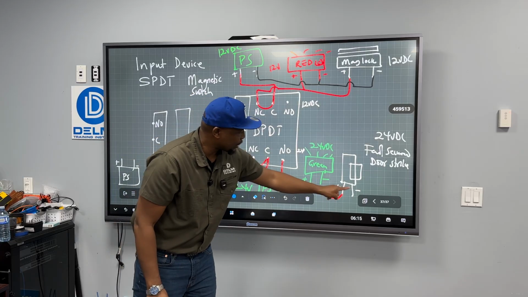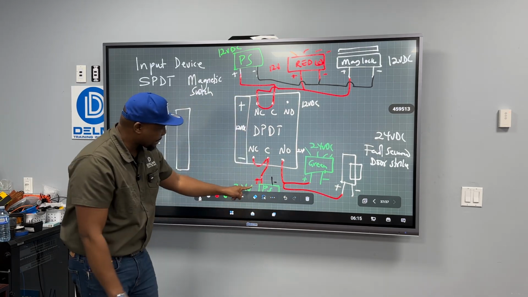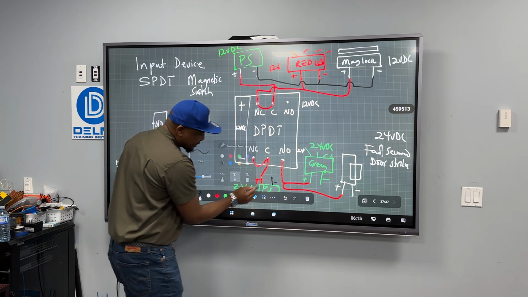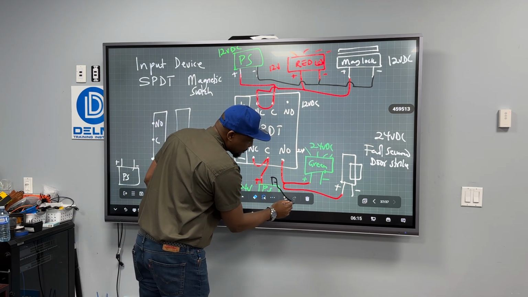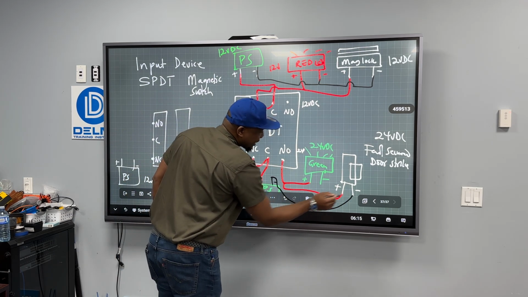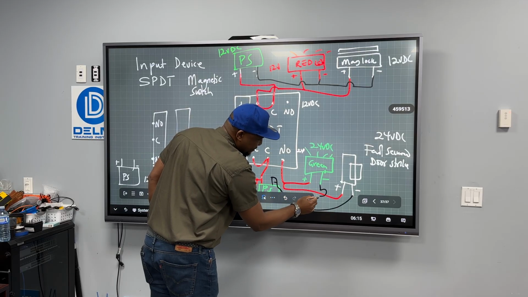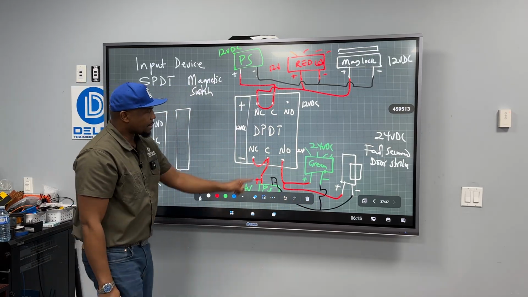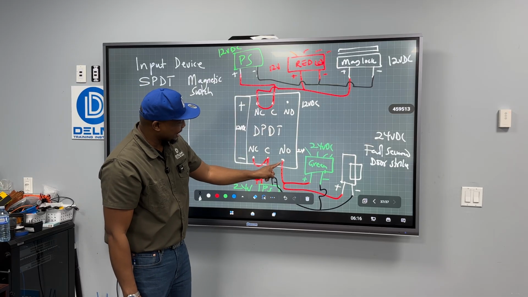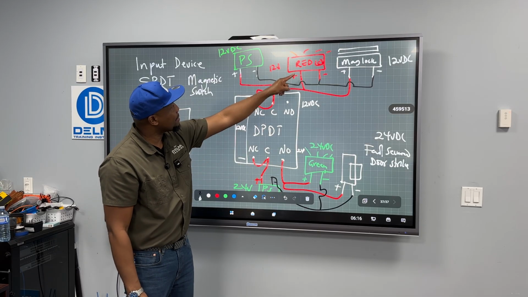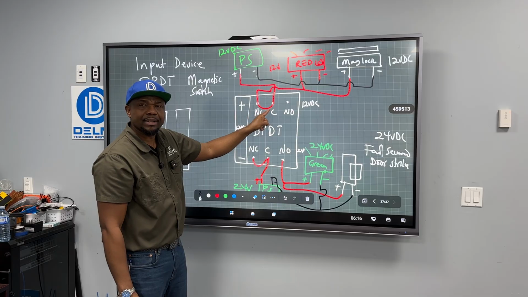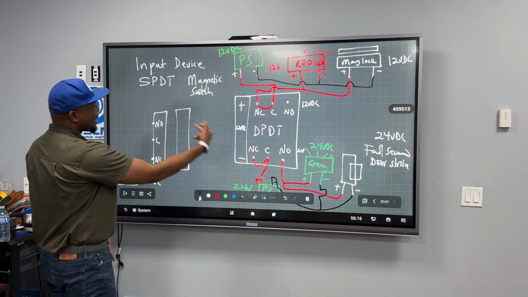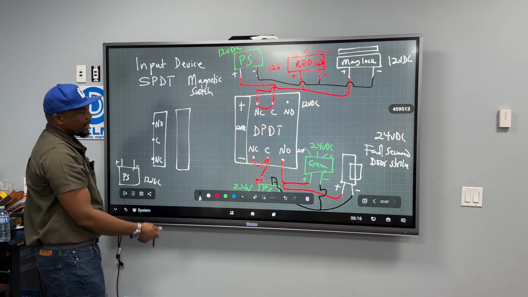Now I'm left with the two negatives. Remember, I took the power supply from here, so it has to go back. I connect it from here, and I connect it to this, and I do the same thing, connect it there. So remember how this one is connected on the normally open, but these maglocks are connected to the normally closed with the light. So this side has been wired. Now let's come here and see.